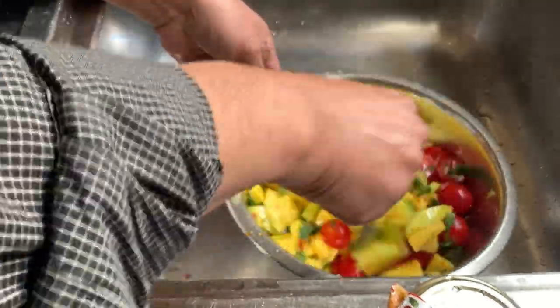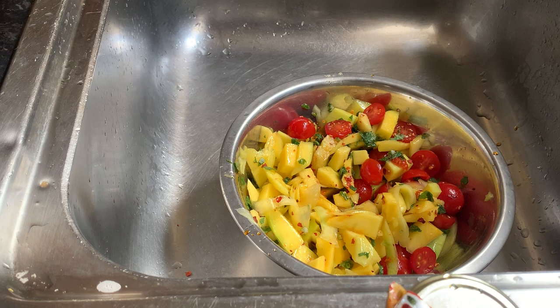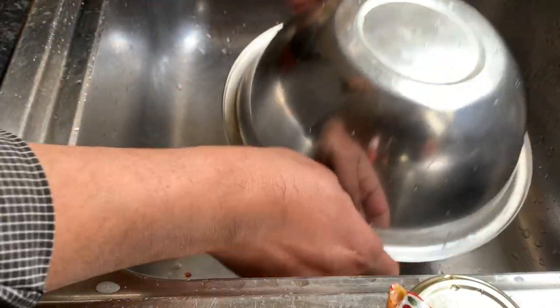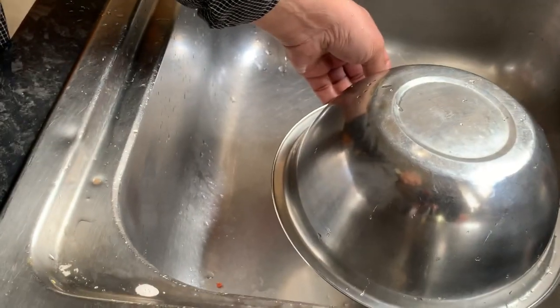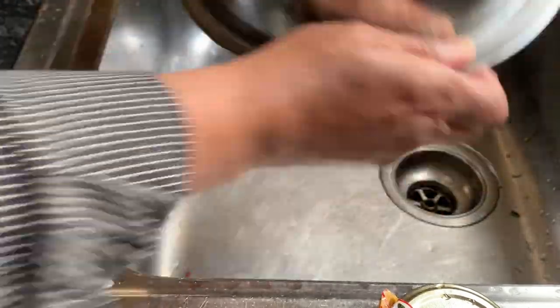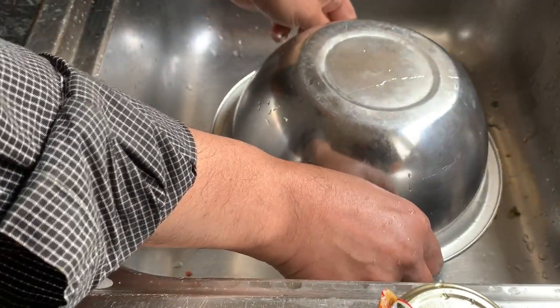Now there's two ways of doing this. You can mix it using a spoon or a fork, whatever, or I will show you a different way of doing it. So I have another bowl here. Or you can use the back of a plate, okay? All you do is put the top one of them on the top, and just let me get in the frame. Okay, you just go like this, shake it. Keep shaking it. Give it a good shake. Just mix it all in. Go around, mix it all in. Now, there you go, that should be enough.